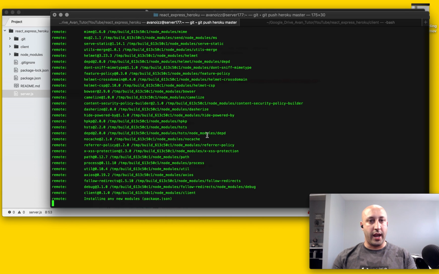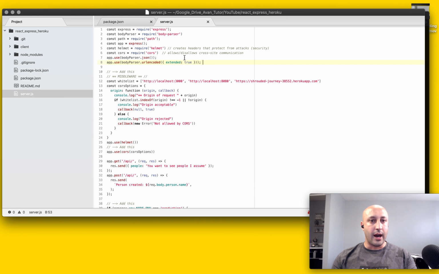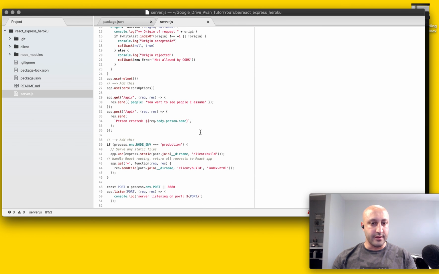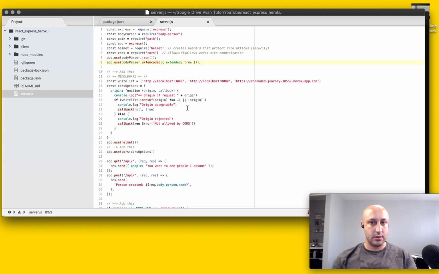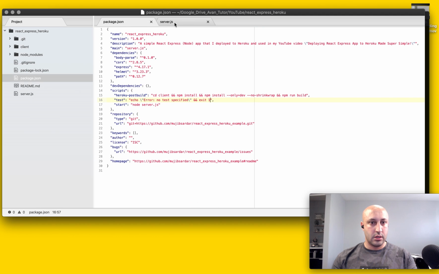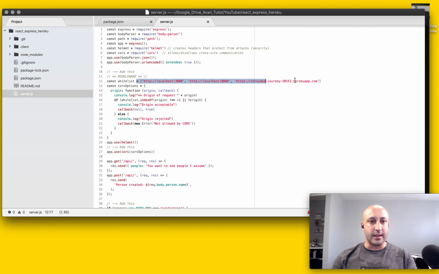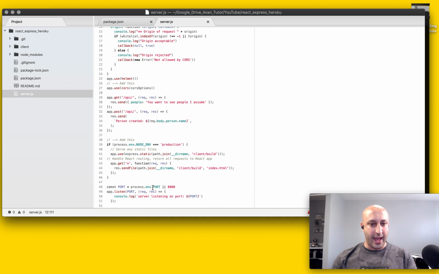So let's just wait. While we're waiting, let's see if there's anything else that I might have forgotten about. Again, experiment with this whitelist stuff a little bit. And it turns out that I had process.env.PORT, because Heroku picks a random port number, it seems.